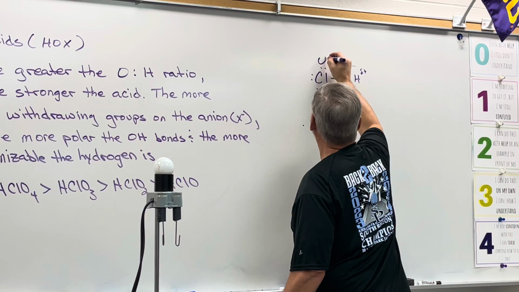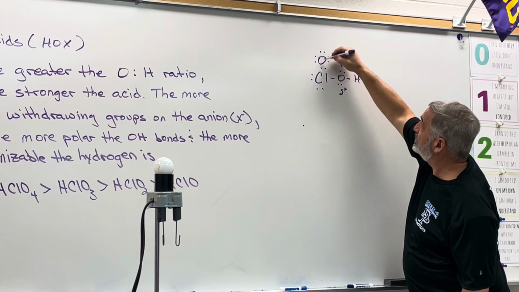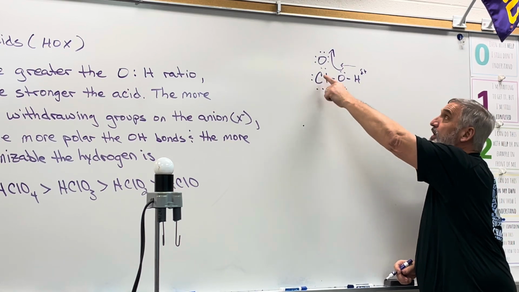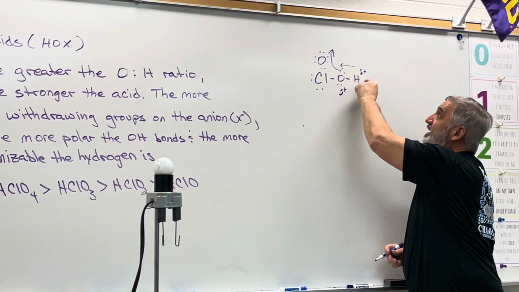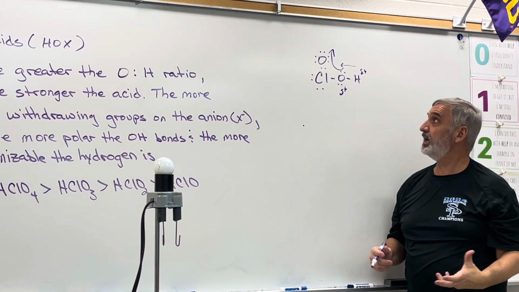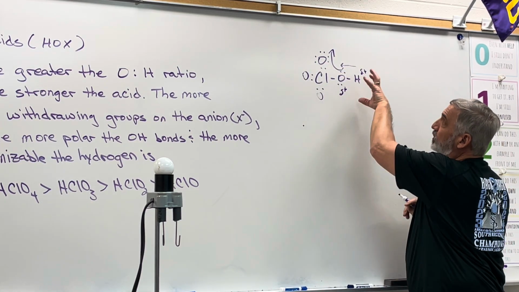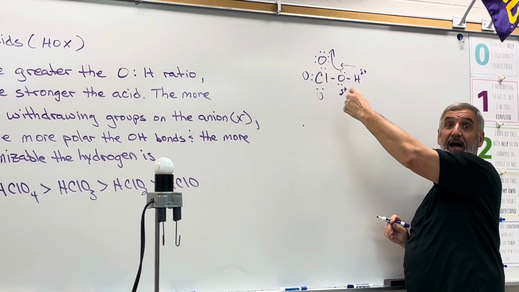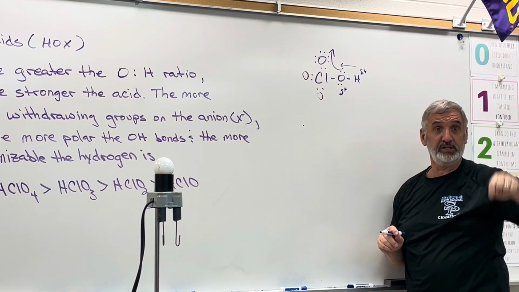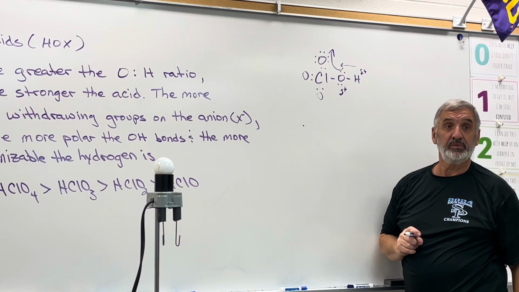So when I put another oxygen on here, now the electrons are being pulled by this oxygen and everything's going this way. The electrons are being pulled by electronegative chlorine and the electronegative oxygens, making this even more polar, more positive, more ionizable. This is probably a better term. When I put the third oxygen on here, and now with 4 oxygens, everything is pulling the electrons away from the hydrogen, and the hydrogen is becoming much more ionizable and a much stronger acid. HClO4 is at the top of the chart, strongest acid. So that's for the bond strength, and then it would be the opposite if it was the acidity.